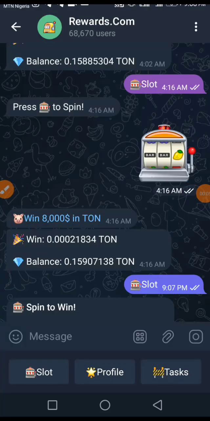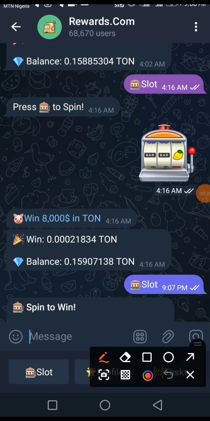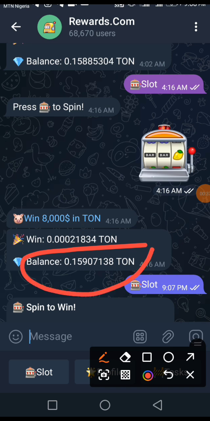So in this video I want to show you how you can earn free 0.1 toncoin every minute without depositing any money or tapping your phone. This toncoin is given to you for free; you are not paying anything. You earn it by spinning the wheel, and once you spin that wheel you earn some free toncoin. You can see on my balance that I currently have about 0.1 toncoin, which is given to me for free. I didn't deposit anything to this particular bot.